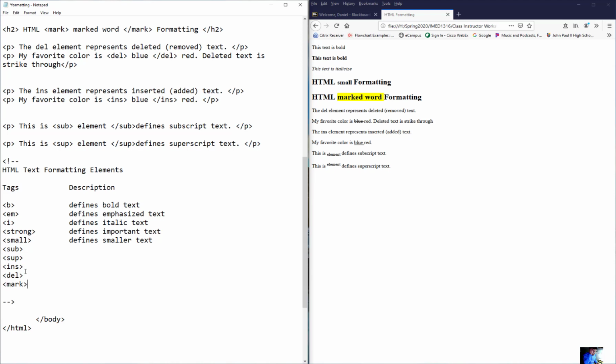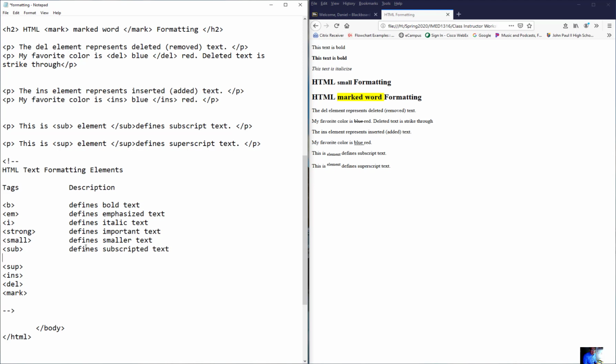So just to give you a few of these things: the sub is the one that is below, right? It defines the subscript text.